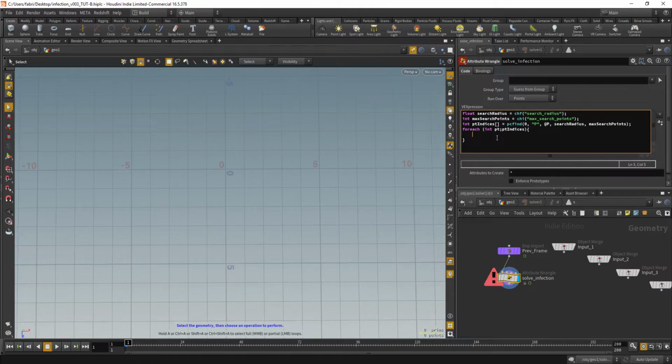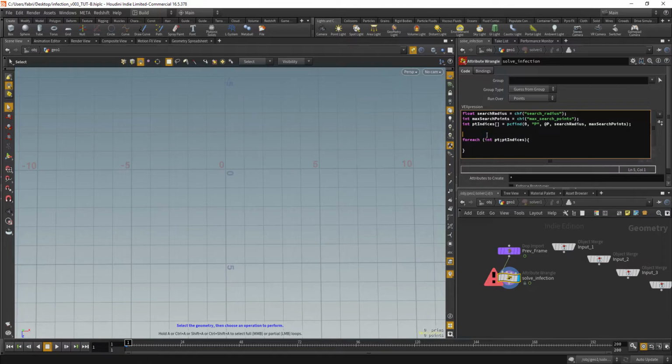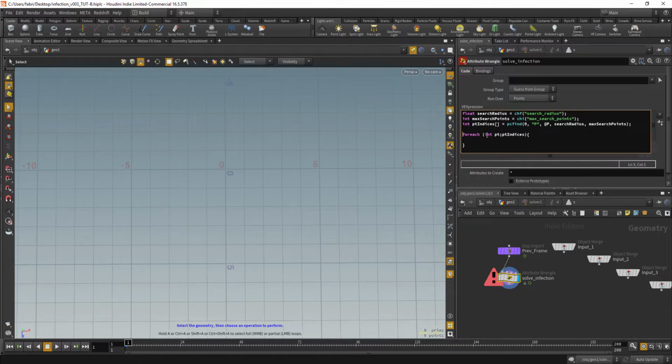So for each point we are going to look up the infection value. Let's go very simple before. Let's just search if any of the neighbor particles has an infection value. It's going to automatically contaminate with the infection of that point.